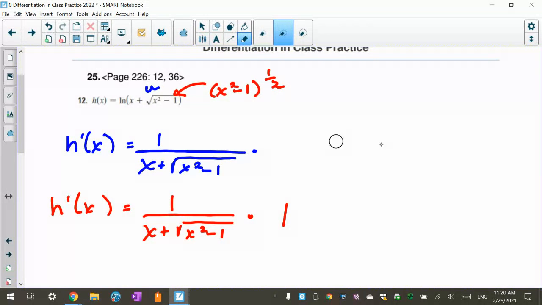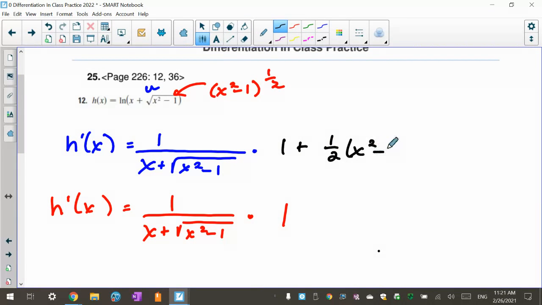So I hope some of you caught that. I looked right at this. So when I take the derivative of u, I forgot that x. So it's going to be 1 plus 1/2, don't touch the baby, to the negative 1/2 times 2x. I'm sorry about that. So this is going to be all together here. I got ahead of myself.